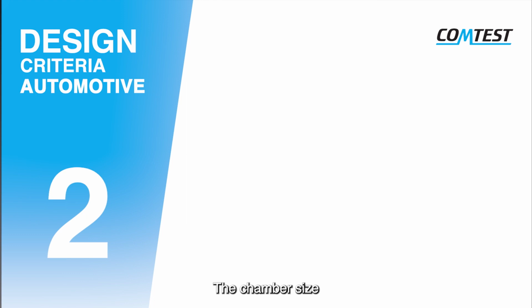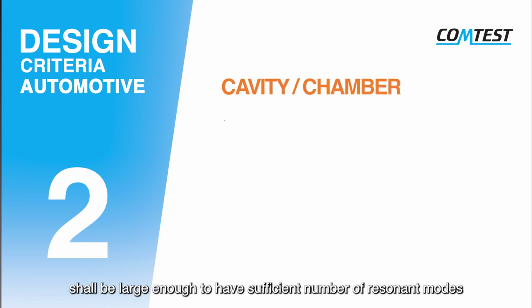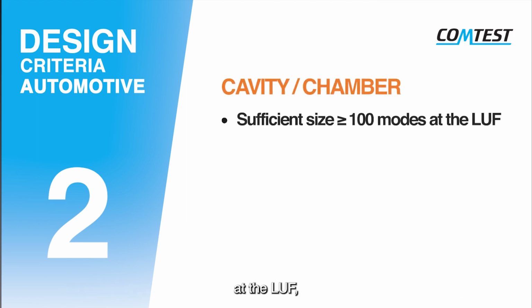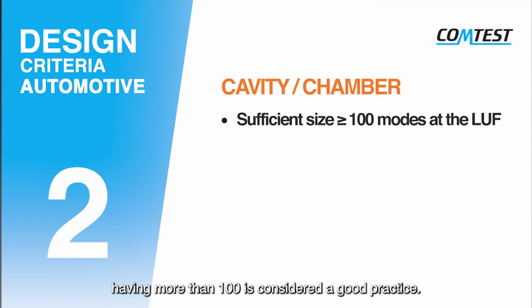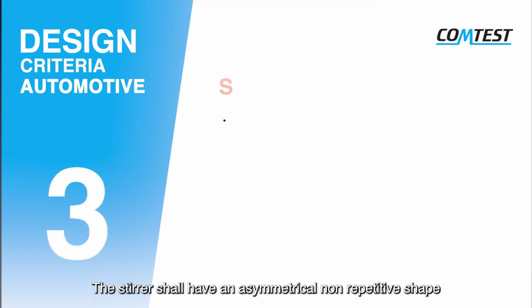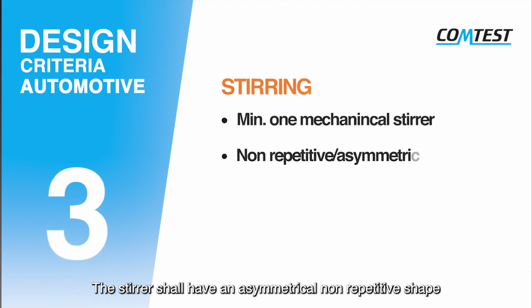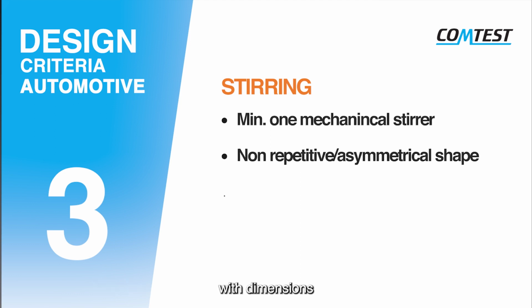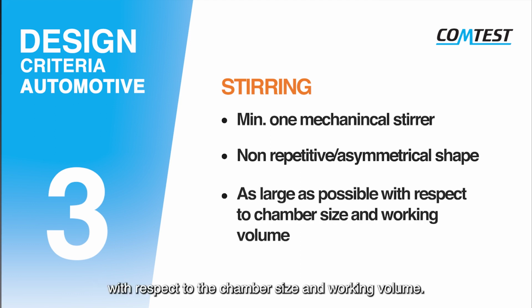The chamber size shall be large enough to have sufficient number of resonant modes at the lowest usable frequency. Having more than 100 is considered a good practice. The stirrer shall have an asymmetrical, non-repetitive shape with dimensions as large as possible with respect to the chamber size and working volume.